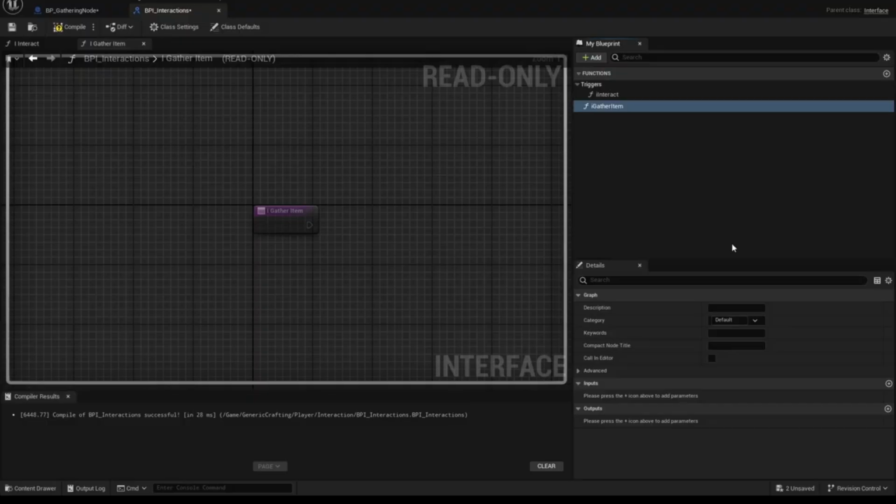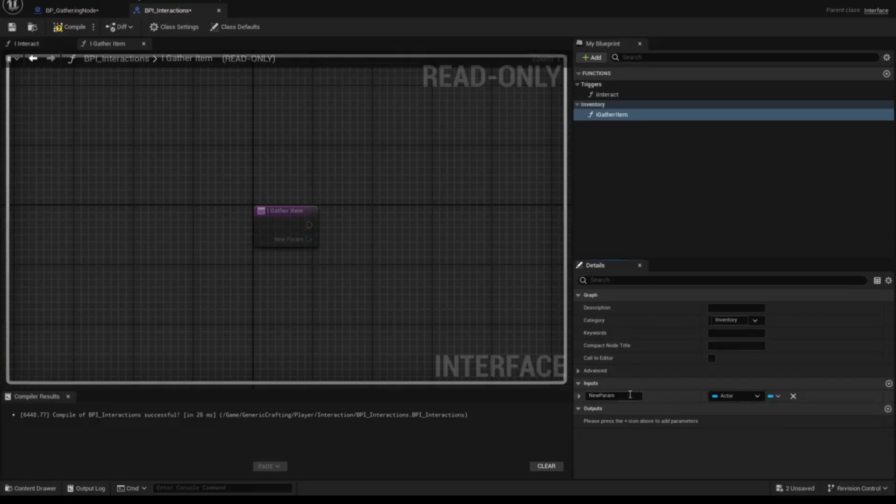We're going to have one that's called IAddItem, which is going to just add the item to the inventory. ICraftItem for crafting items, and that's going to determine how the player gets their experience values or whether they get experience or not. We're going to add a category here. I'm going to call this inventory because most things that happen with the player and the player's inventory are going to be in this category. And we need an input value here of item to gather.